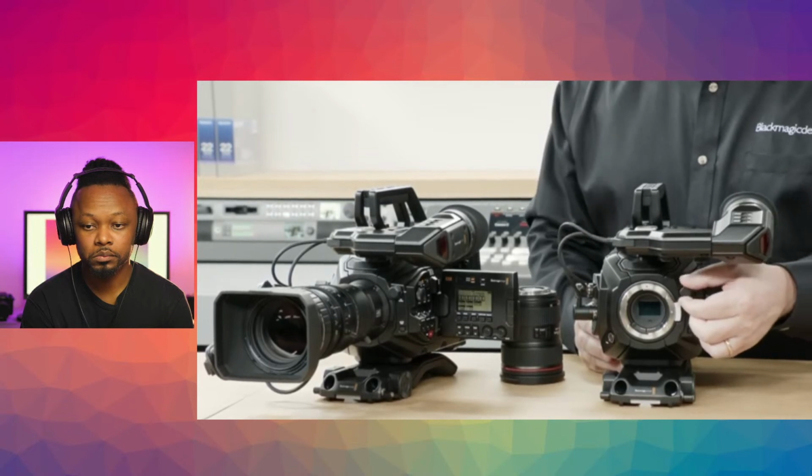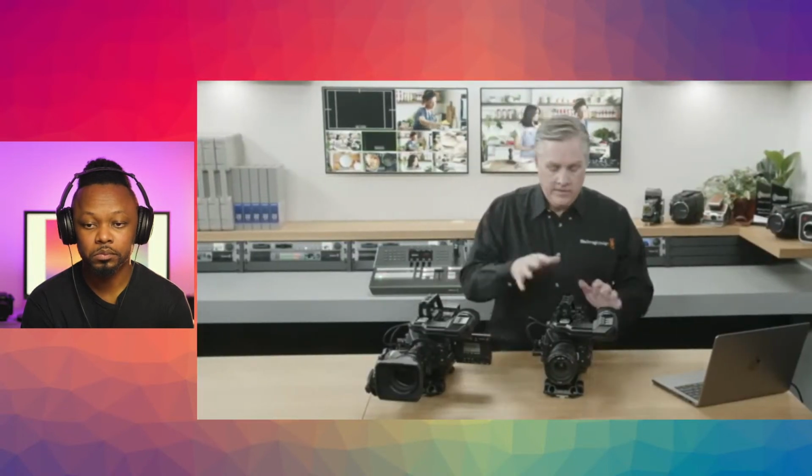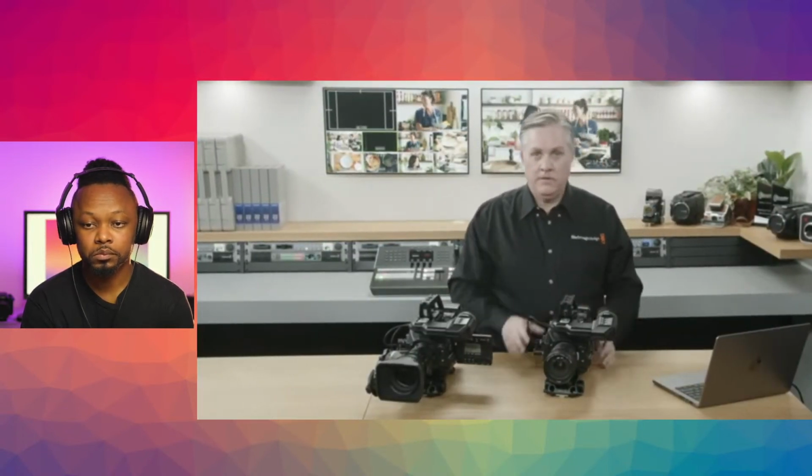So it comes standard with a B4 mount, but we have a spare EF lens mount in the box. I'll put that back on again. There it is there. So yes, it has the EF lens mount in the box with the camera, and so it's really good if you're starting out and you wanted to use a photo lens.